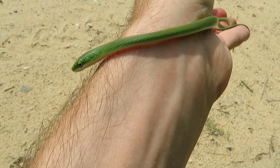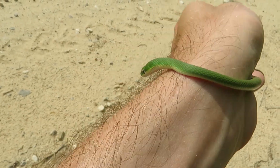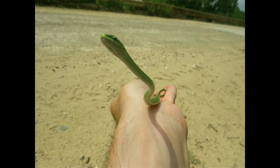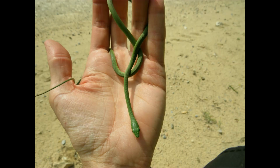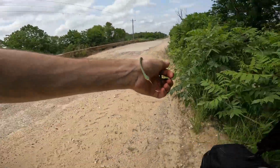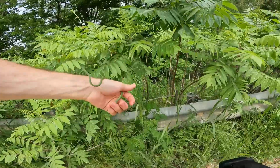Hello, sir. Checking out the camera. So we're going to get a couple of photos and then let him on his way. Some people may get them gaping their mouths as a threat display, but I have yet to see that. All I get is these curious faces right in the camera lens. They are adorable animals, and again, the insect eaters, so you would think that would make them great pets because they're easy to feed, but in reality, that high metabolism means they also stress out easily, so they don't last in captivity. Alright, sir. Thank you for keeping me from getting skunked.